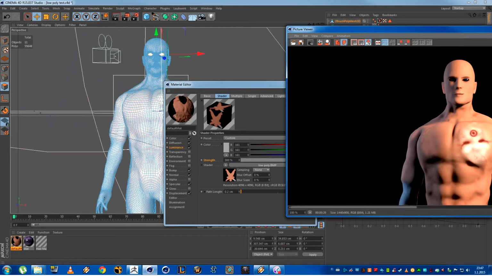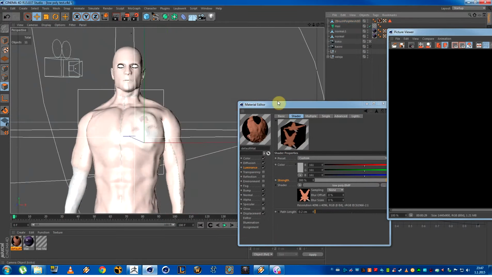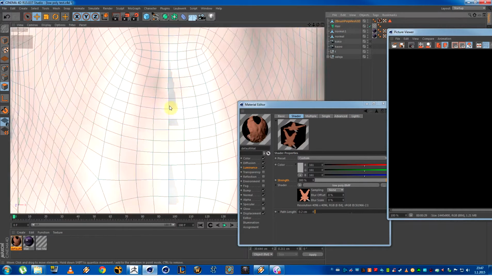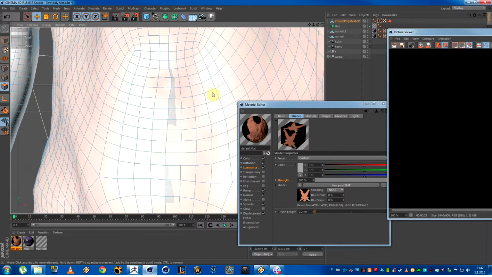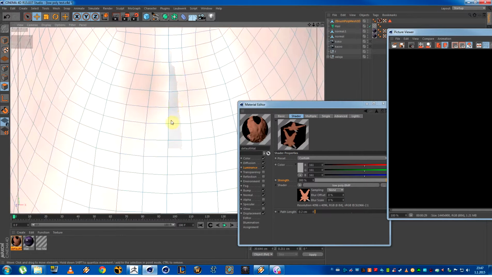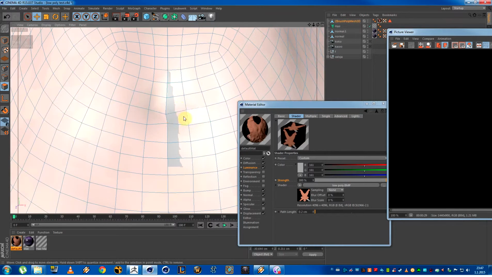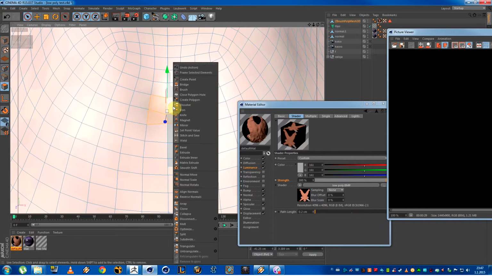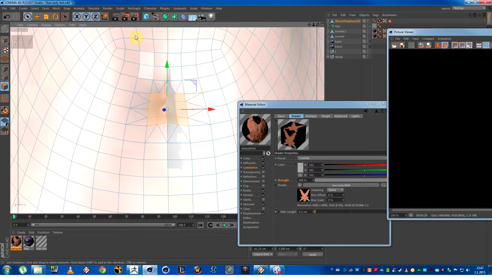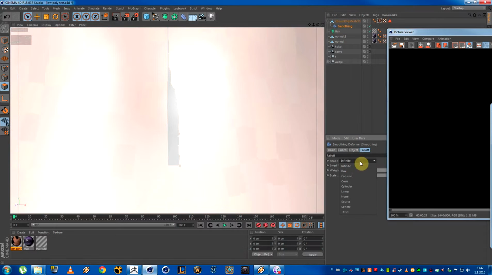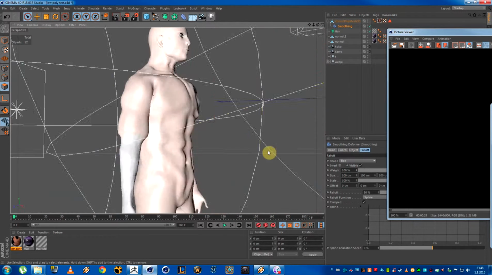And there I checked some info about subsurface scattering. A great thing in Cinema 4D is that you can right click pretty much anything and click show help, and it actually gives you very clear and very fine info on how to do it and what you need to do in your situation.